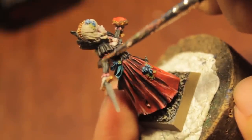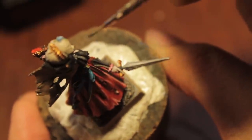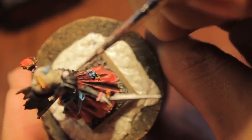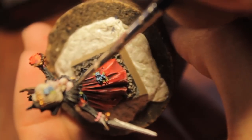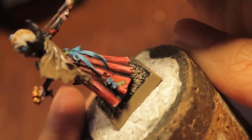That's in my world. If you're building your model with light highlighting off your model from a different angle, say from the upper right shining down to the bottom left, then you might paint your highlights differently. The important thing is, now that we're adding more of the highlight color Kommando Khaki, we want to be aware of where our highlights are going to end up.